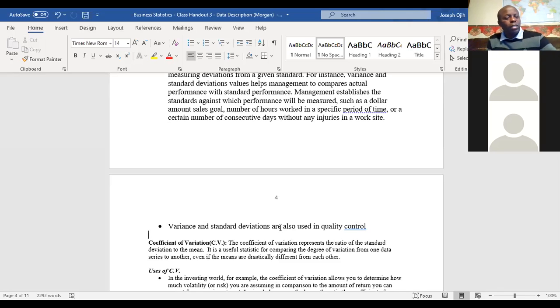For example, this bottled water is 33.8 ounces. Let's assume this is the soda you are making, and you said that the sugar content should be only 2 ounces. Now, of course, some bottles may have 1.999 ounces or 2.0001 ounces. They're still good. But when you go to 3 ounces, the deviation will be too much. So we use it in quality control. It can't deviate more than 1.999 ounces or 2.05 ounces, within that range. So that's a way of using the variance and standard deviation.